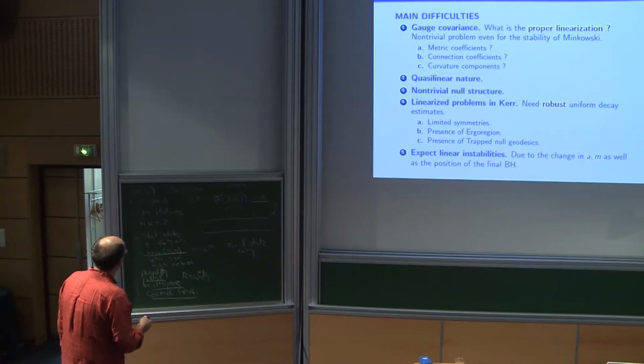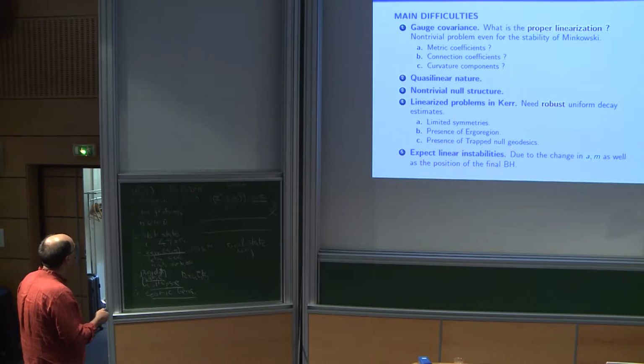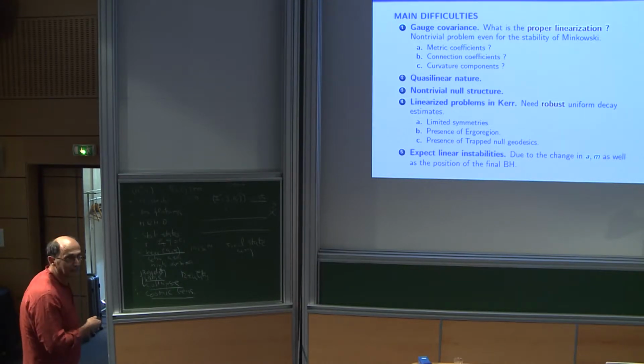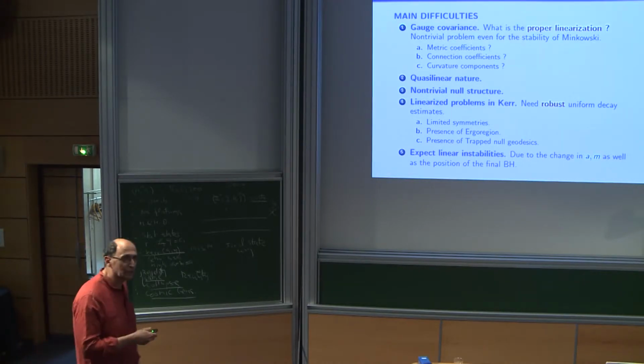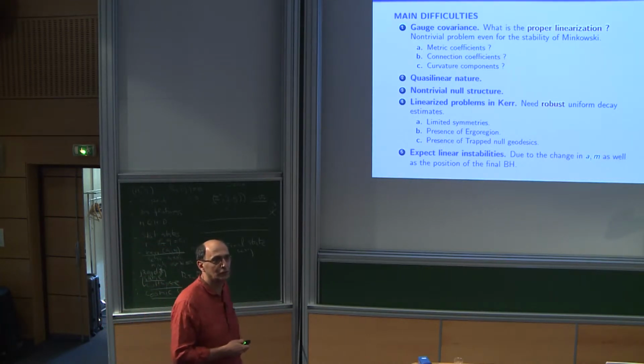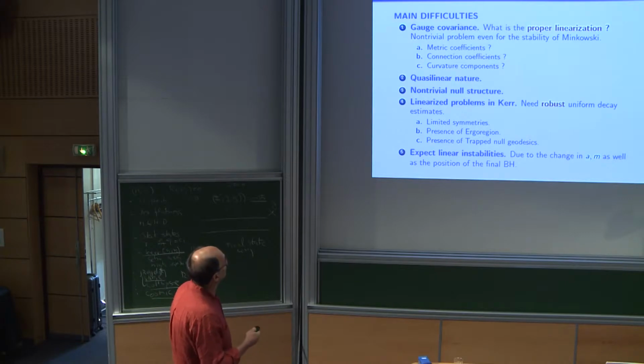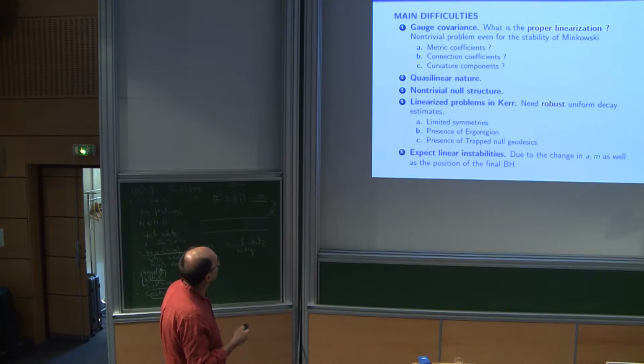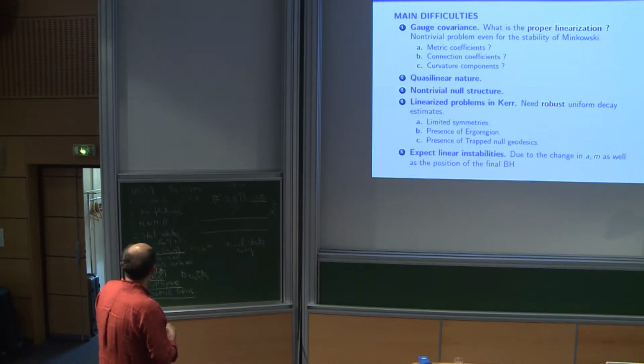Well, to write it like this, it's useless. You want to write it in some kind of coordinates, let's say. But then, as you pick coordinates, you maybe will get a system of nonlinear wave equations if you are careful. But it may be that instabilities in that system of coordinates will mean nothing else than that you picked the wrong coordinates, right? So you have to be very careful what you mean. You have to work as much as you can in an invariant fashion, which is not easy given the nature of this equation.